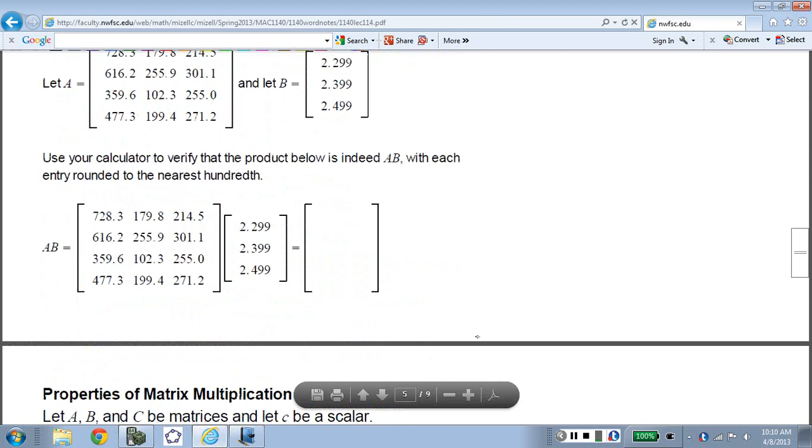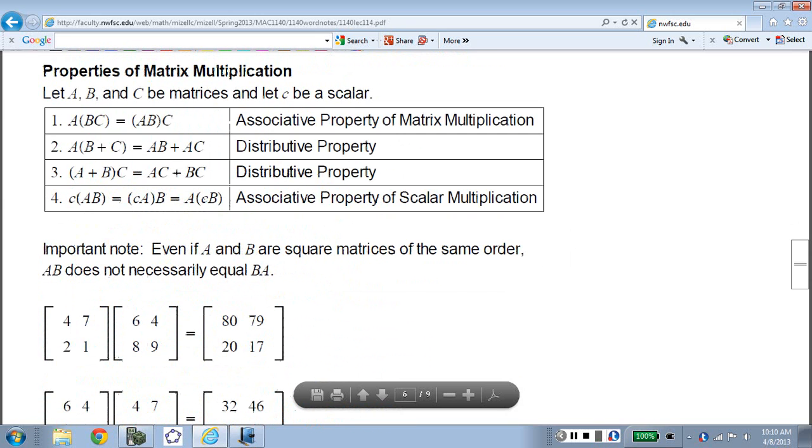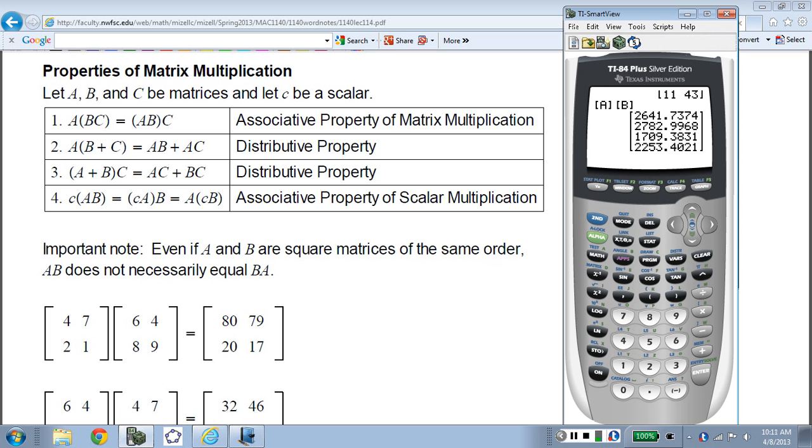And there we go. So I should have copied and pasted that one. Properties of matrix multiplication. Now we could generate examples for these. I've already got a matrix A and a matrix B in there. They're kind of rough looking. Maybe I should revise them to go with nicer numbers. If I had another section of pre-calculus this semester, I'd probably leave them there and use them for that other section. Don't have to type them in. But maybe what I can do is make them a little nicer, in case we want to use them for examples.